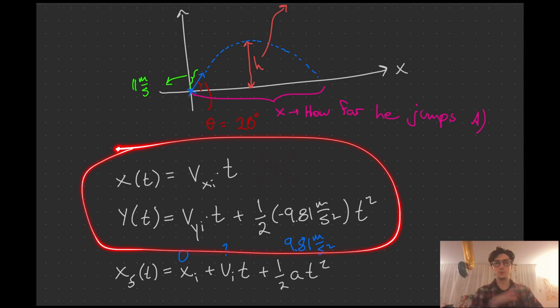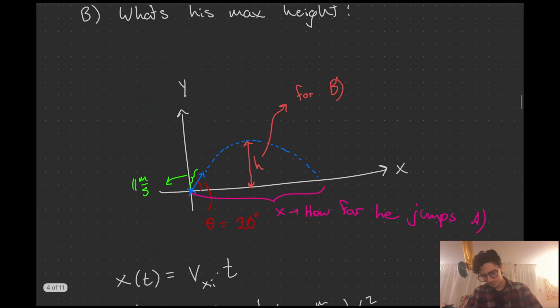This is what you have to do for almost all projectile problems. Break up their motion into the x direction and into the y direction, and figure out what kind of motion is happening there, and then apply your one-dimensional motion equations. So let's get to breaking apart this vector. I'm going to draw it right here. Here's our vector. Here is the x component. Here is the y component.